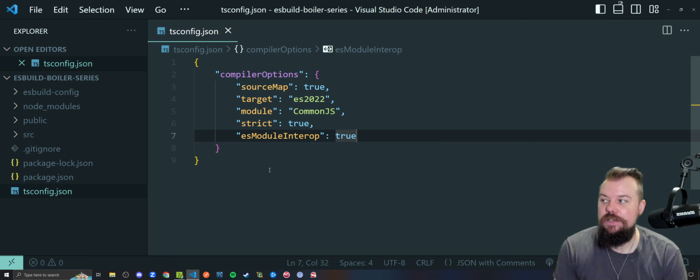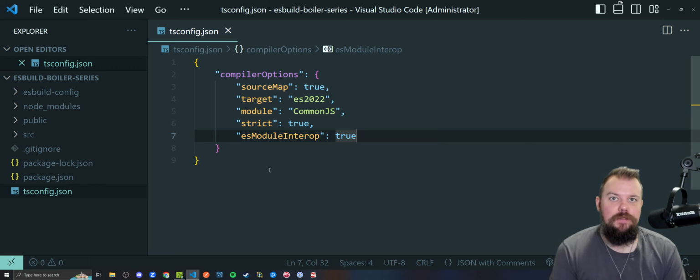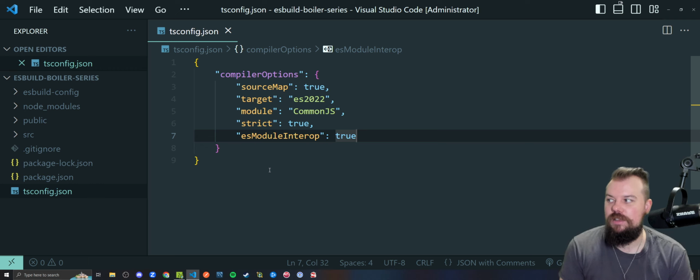This allows default imports from modules with no default export. I've talked about this in many videos. One of my least favorite things about Node is the modularity, in the sense that everyone kind of does something different. There's no set standard. So some do a default level export, some do not, and that could be very annoying when you're trying to import and use various libraries, right?